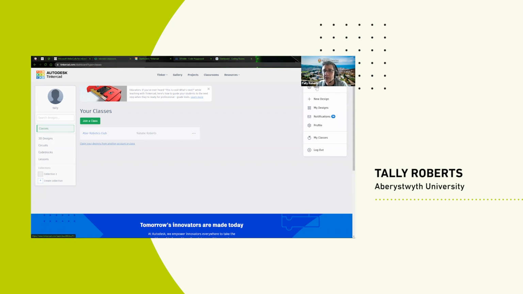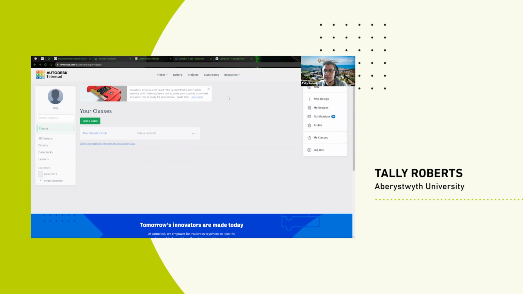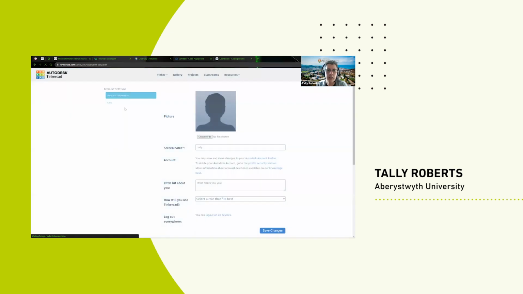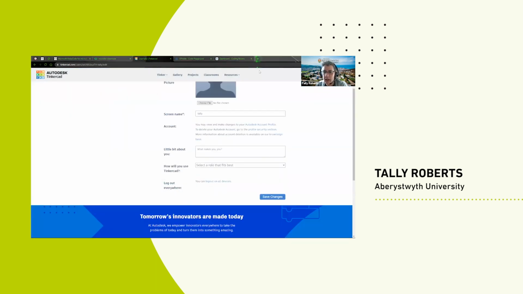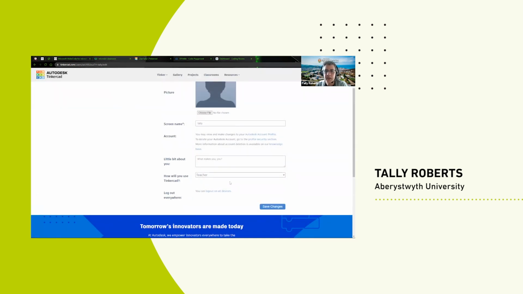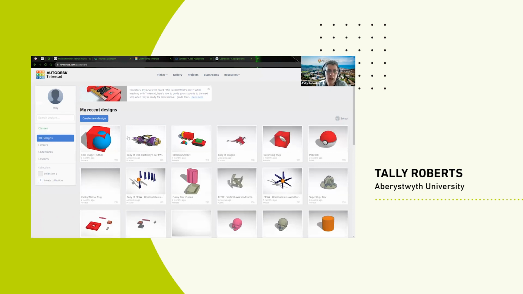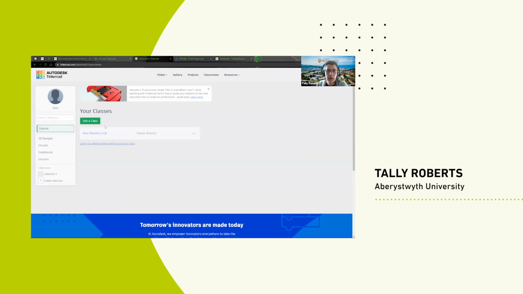You need to then sort out your settings to make sure, oops, I hit the wrong button. You then need to go into your settings to make sure that you are an educator. Now, I found this earlier and now I can't. There we go. So if you haven't set it up correctly, you need to come into here and set your role. I am an educator. Let's go. Save the changes. Fantastic. So now when I go back to this, which is my home page for this, I can go into classes. And hopefully I would then have the create a class, which it hasn't quite updated yet.